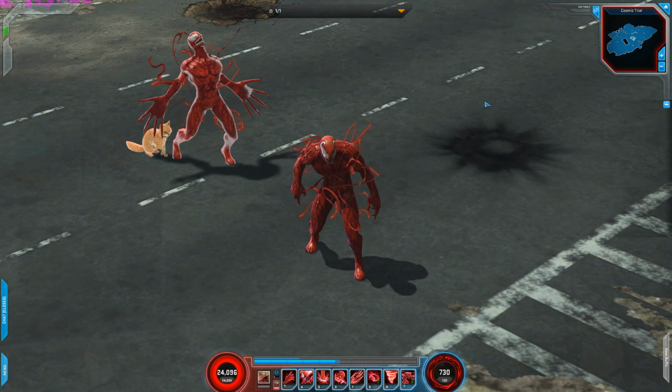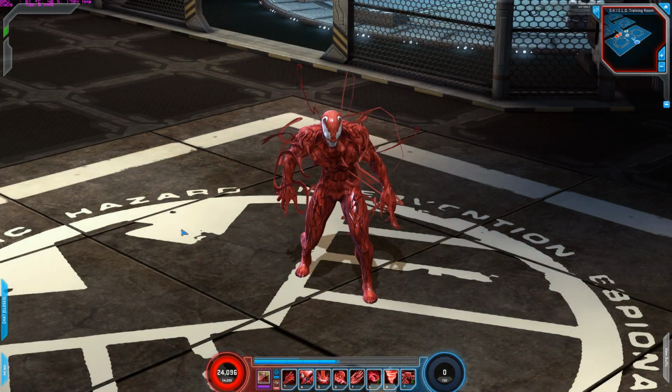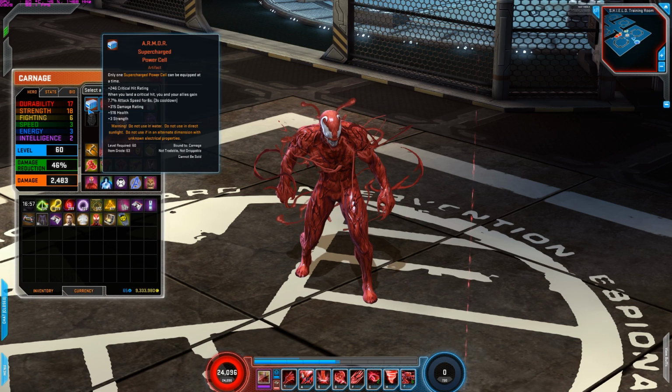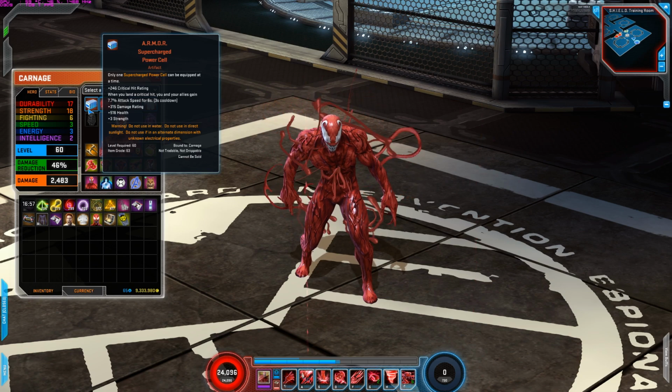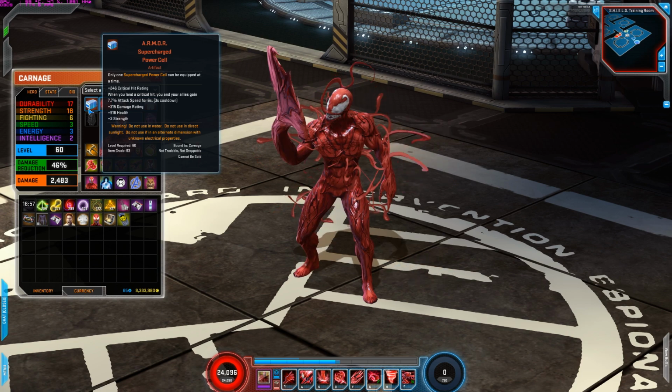Then on to the build guide. So the first thing we're going to look at are the artifacts. So the first artifact is Armor Supercharged Power Cell. I'm using this for the critical hit rating increase, the damage rating increase, the health increase, and +3 strength.